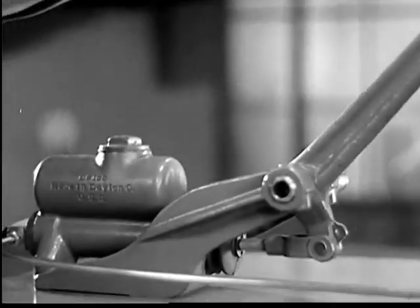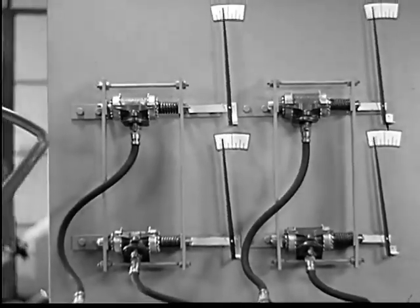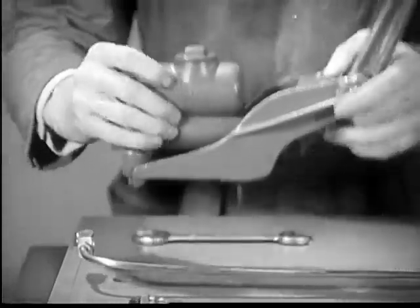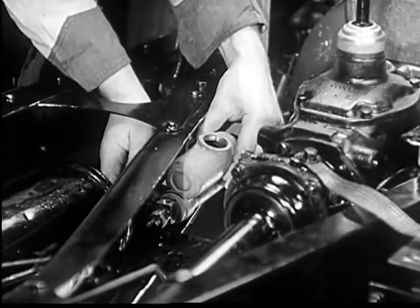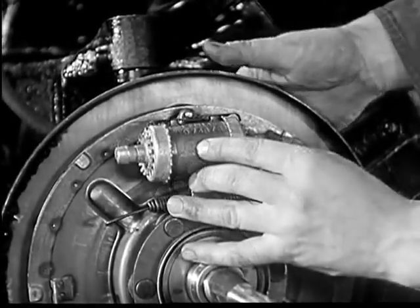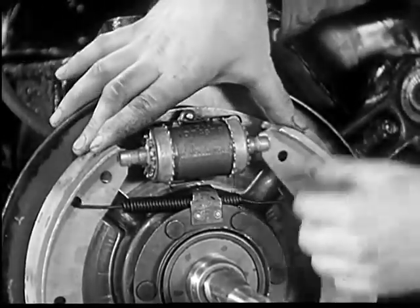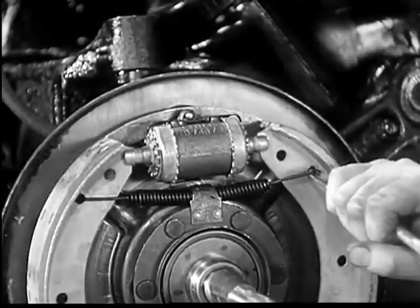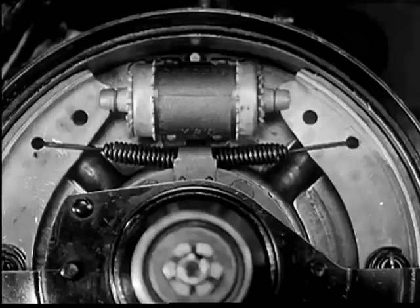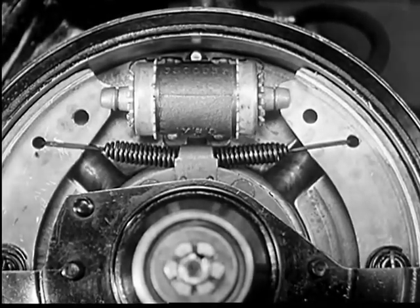In any hydraulic system, regardless of how many cylinders are attached to a master cylinder, each of the small cylinders receives the same amount of pressure and moves the same distance as the others. This principle is used in the latest application of hydraulic transfer of power: stopping the modern motor car. The master cylinder is placed under the brake pedal and the power cylinder is put in the brake of each wheel. When you press down on the brake pedal, each of the four power pistons is forced an equal distance against the brake shoes.